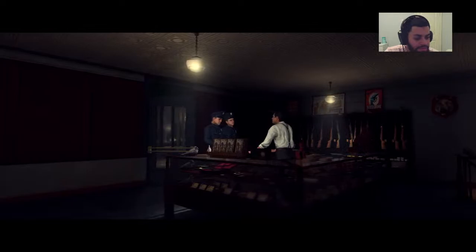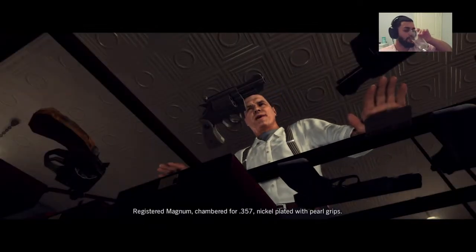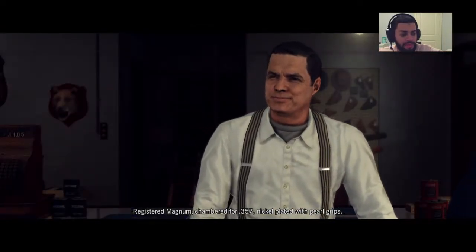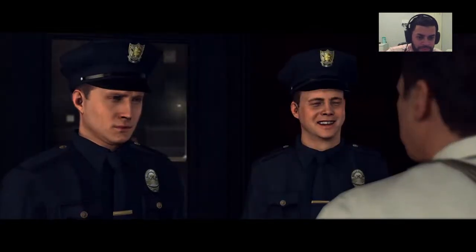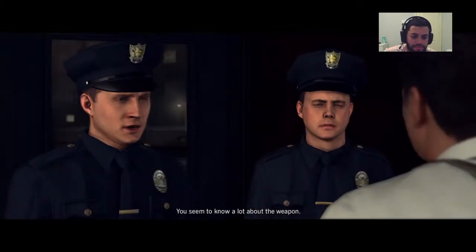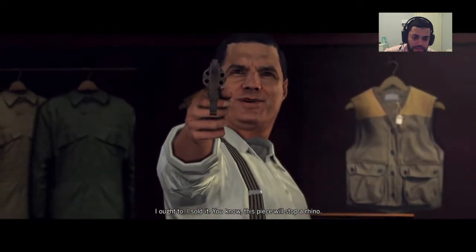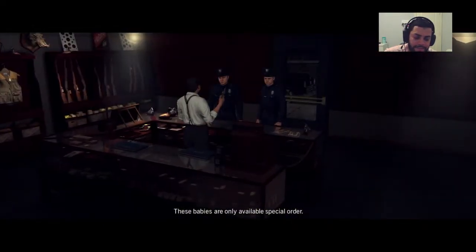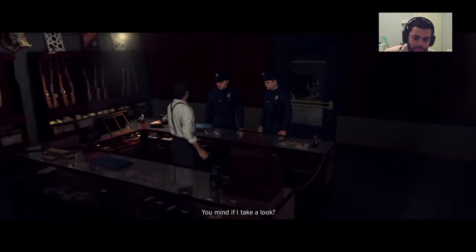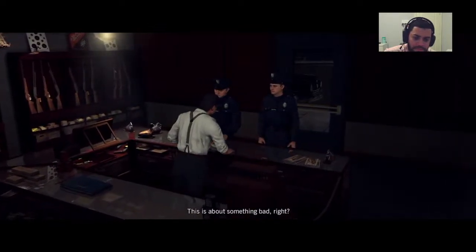Officers Phelps and Dunn, can you tell us anything about this gun? Smith & Wesson, Model 27, registered Magnum. Chambered for .357, nickel-plated with pearl grips. Same gun used by General Patton. You're not suggesting he's the owner? No, I'm not. You seem to know a lot about the weapon. I ought to. I sold it. You know, this piece will stop a rhino. These babies are only available special order. Here's my Smith & Wesson order book. You mind if I take a look? Be my guest. This is about something bad, right?